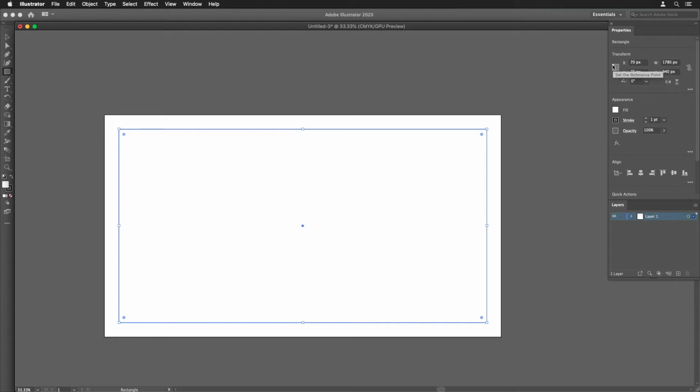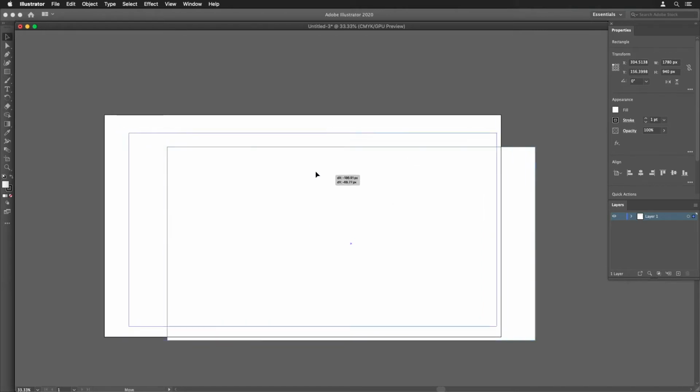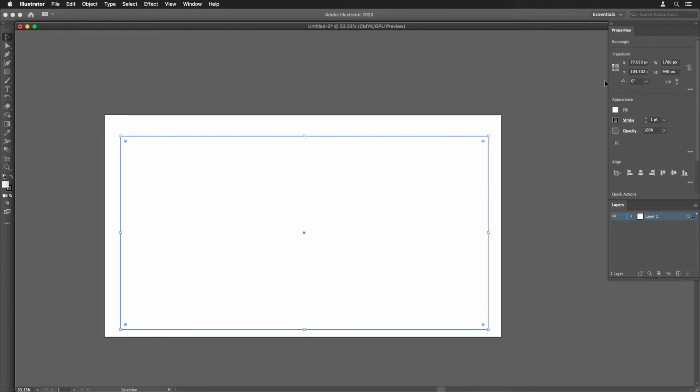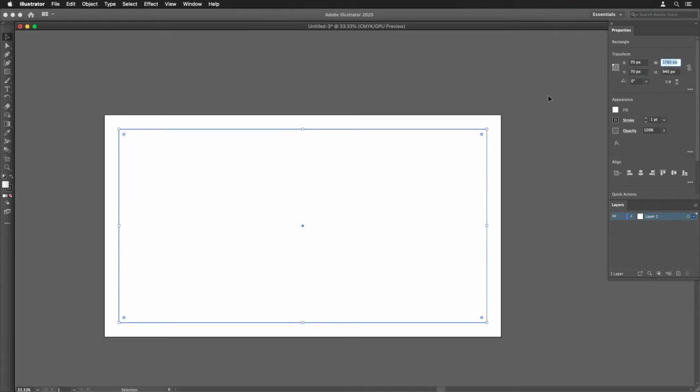The reason I have it on the corner is so that I know that it's 70 at the top and 70 on the left. So I have even space around it. That's how you reposition it. For example, if you draw a box, it could show up like this. Then in this case, you simply change the reference point and change the XY position based on your calculation from the website.